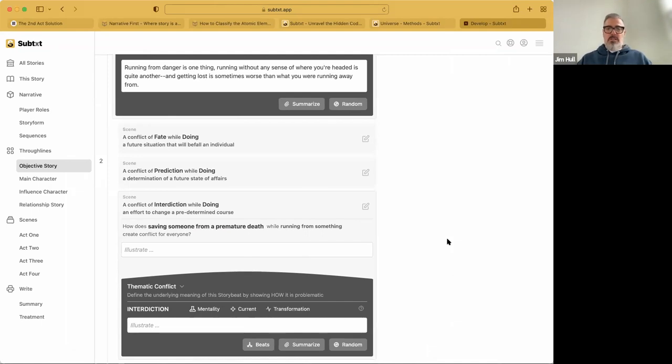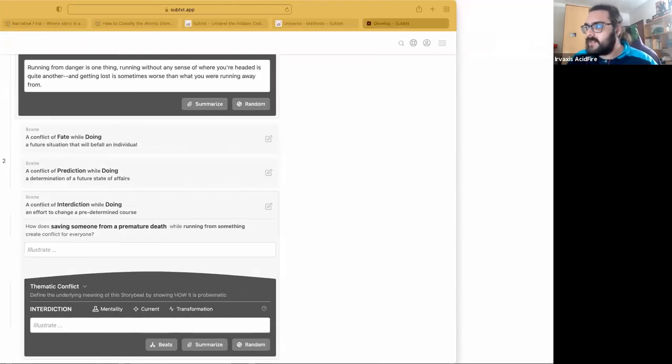Go ahead again, Urvaxis. So the thing is that when the rest of the group said this idea for the cave scene was destiny, I actually thought of it as interdiction. My idea was the mentality of the kid thinking, maybe now I can block the route. And the father says no, and they try to convince each other, fighting for the gun. But the important part is they try to convince each other to not do it, only so the guy gets shot accidentally and makes even worse trouble. I don't know if that's on the right course. That's on the right course, but it can be improved, right? How? Yeah, I actually just thought of something.